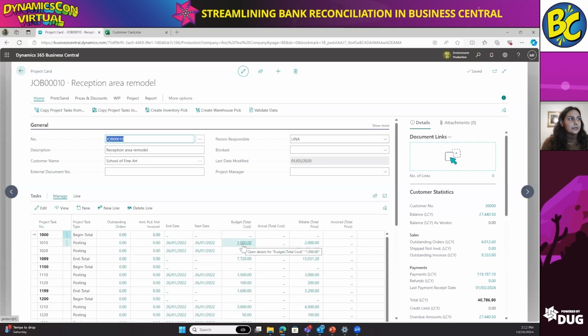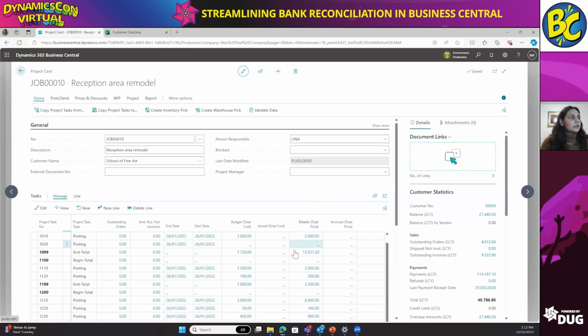The budget speaks to the forecast of cost, and the billable speaks to the forecast of sales. Once you add in these details, you can go ahead and execute the actual purchase invoices as well as the sales invoices. If you notice here, you also have open in Excel, so you can view that reporting in Excel format, which you can tie to your bigger reporting as well.